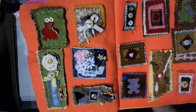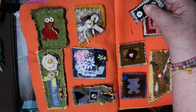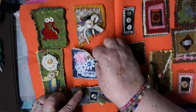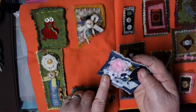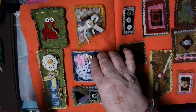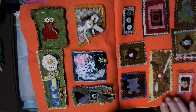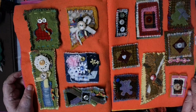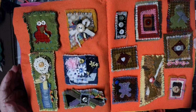But I just kind of wanted to show you where I'm at with my book. Like I say, all different sizes. Some just short and sweet. This one I had left over. This is not wool, but this one's that denim that I was working with on a series. I had that one left over, and so that's going to be in there. But then I let the shape of the scrap, because I have different scraps in different shapes, let that just dictate what I'm going to do.